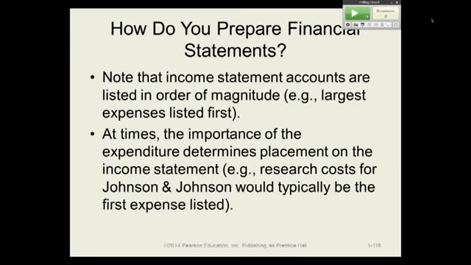So for Johnson & Johnson, we know that their most important expenditures are on research and development and on advertising. So those expenses would be first. Even if they weren't their largest, the stockholders of Johnson & Johnson want to know how much money they're spending on research. It's an extremely important expenditure for that type of company, and that's why it may be listed first. Now for us, as far as the homework is concerned, you're probably going to list it in order of magnitude, in size order rather than in the order of importance, because you wouldn't know that from some of the problems we're doing.